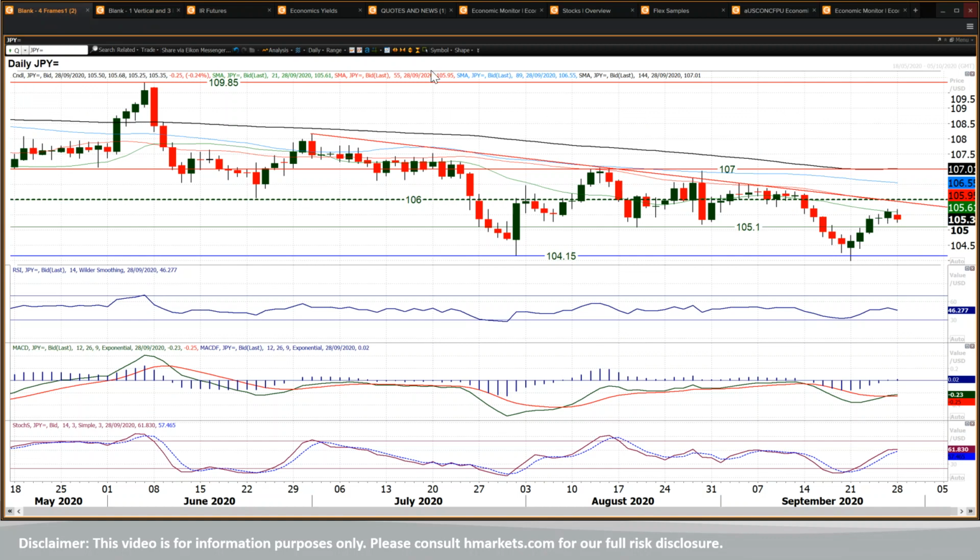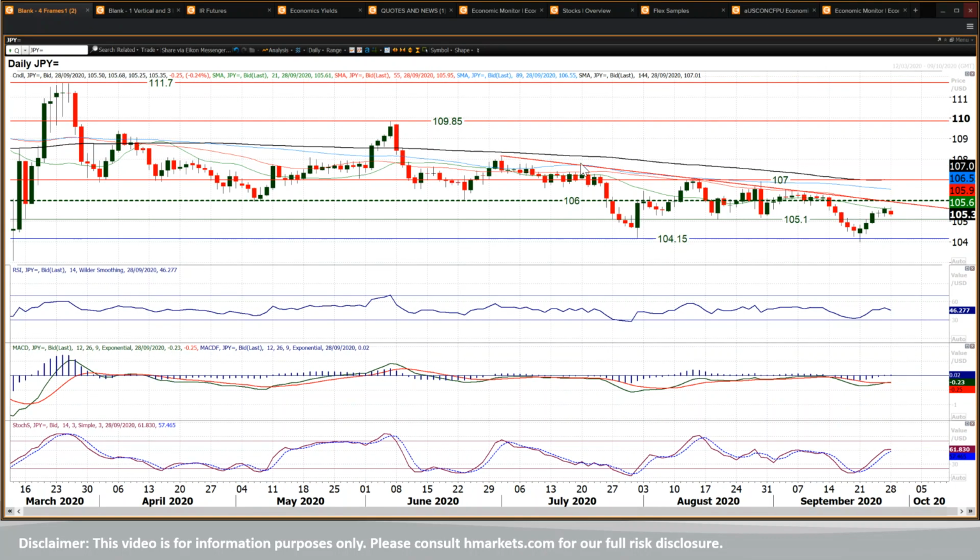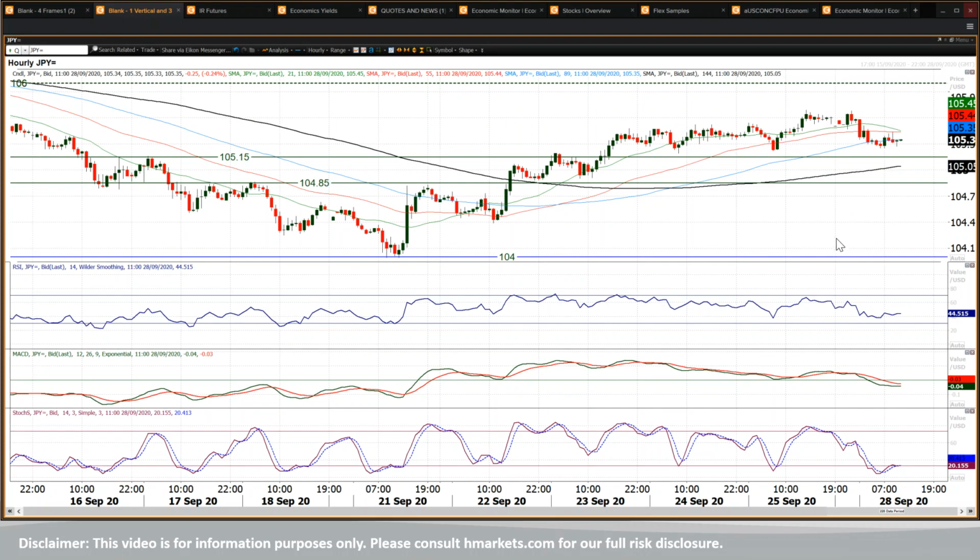But looking a bit further out, you can see that this downtrend of the past 3 months has been flanking lower highs and lower lows, and you've got the 55-day moving average, similarly, as a basis of resistance. And that all comes in just a shade underneath the 106 figure now, 106 being an old key level of support, which became a pivot line in August into September, and should theoretically therefore start to become a basis of resistance. So there are plenty of reasons to believe that the upside potential on dollar yen is pretty limited, but for now the recovery remains on track.